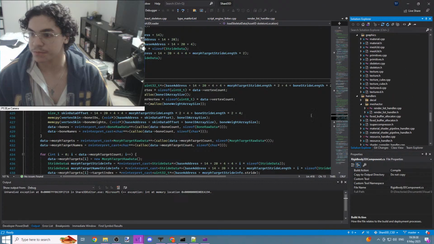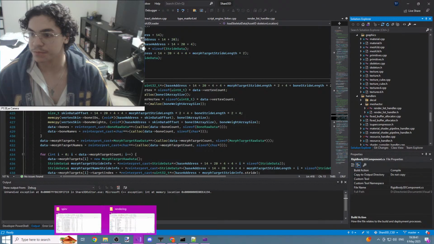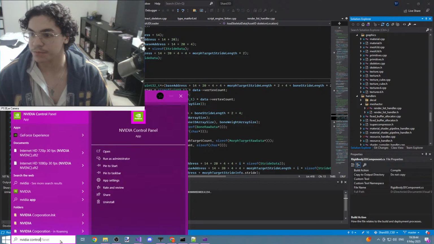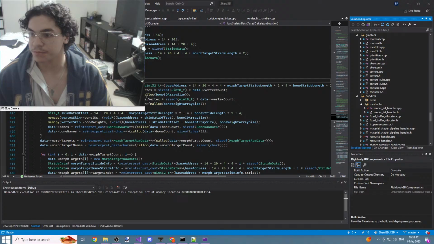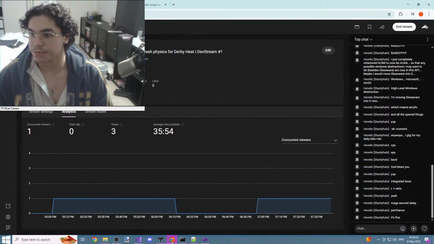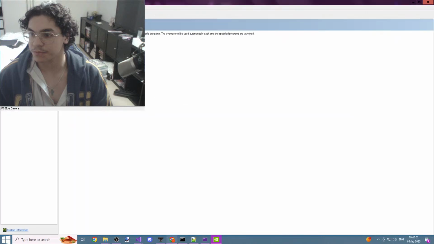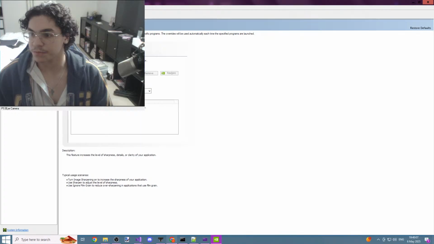You know, I have a feeling that it's just straight up the integrated GPU. Let me just open the NVIDIA control panel. Program settings. It's gotta be this one. Still loading.